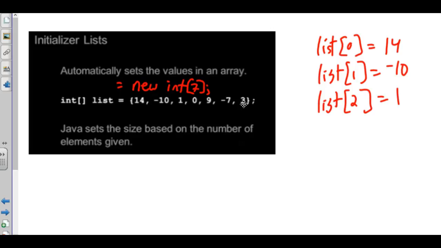So they built in a shortcut. Why? Because they found it useful. So rather than doing this, list 0 equals 14, list 1 equals -1, list 2 equals 1, every single block, they decided to make some way of storing them all in one shot. So we could set up an array all at once. Very useful.